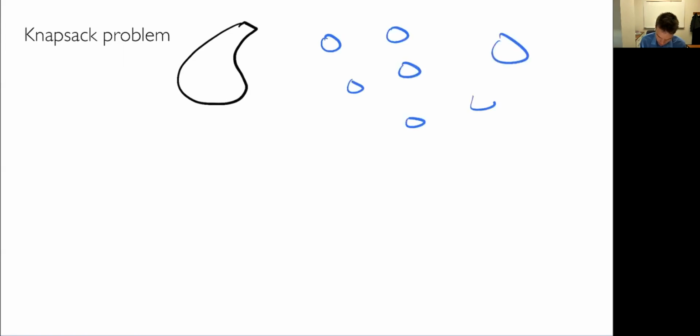The idea in this problem is, let's say you have this knapsack. So I've got this bag here that fits stuff in it. And I have these items. There's these items in this room, and each item has a weight associated with it and a cost. Each item has a potentially different weight and a different cost. And the problem is that my knapsack has some capacity K. I can't fit in an unlimited amount of stuff. I can't carry everything out of here.